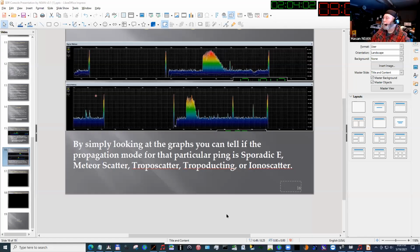All right. This just reiterates the point that you can look at the graphs and tell what the propagation mode is. This is a classic meteor ping. This is not. Notice straight edge up, straight edge down. Meteors don't usually look like that. They almost all have this characteristic fade. And we don't know what mode this spike is that's straight up and down. We're still speculating on what that is, but we do see them fairly frequently. But meteors don't look quite like that.